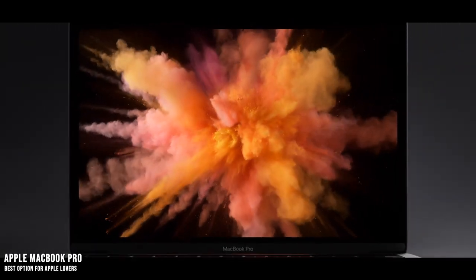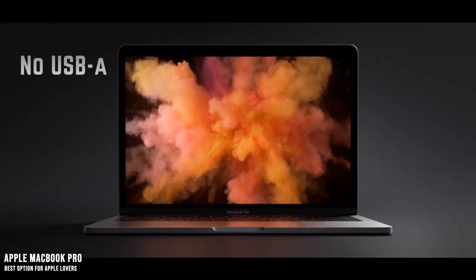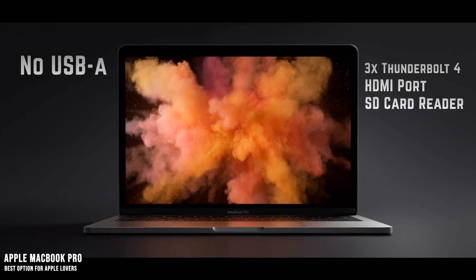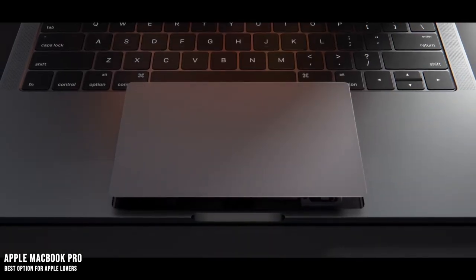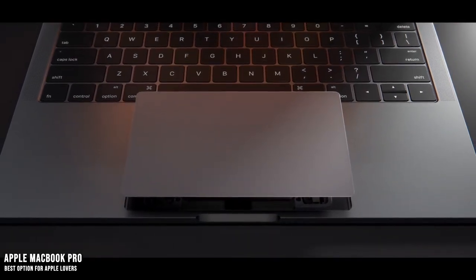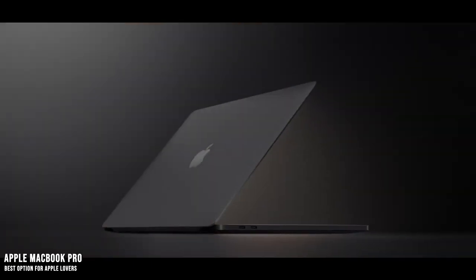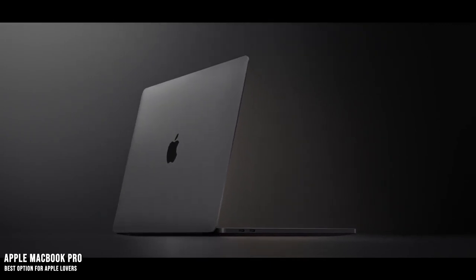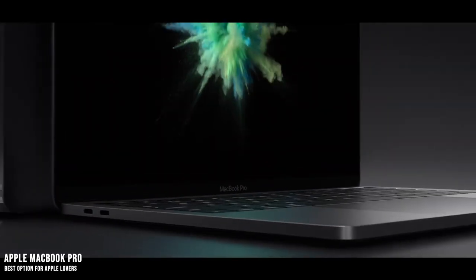The MacBook Pro is a lot better than the Air when it comes to connectivity. There's no USB-A port, which can make using some drives or peripherals more difficult, but it does have three Thunderbolt 4 / USB Type-C ports, an HDMI port, and an SD card reader for photo editors. Overall, the Apple MacBook Pro is a fantastic laptop to work on at home — great for content creation, video calls, and writing thanks to its excellent keyboard. It's not as powerful as some Windows laptops in this price range, but the combination of display, keyboard, camera, and overall quality will boost your productivity to the next level.